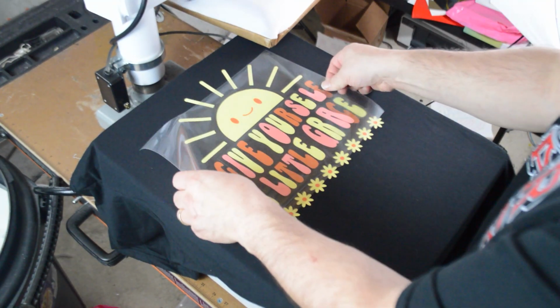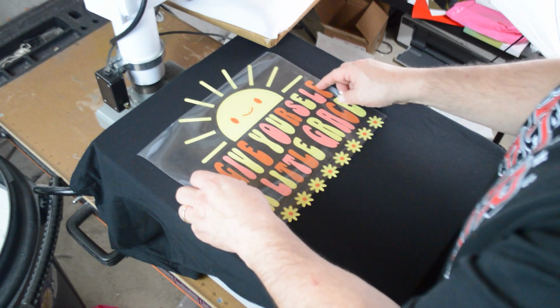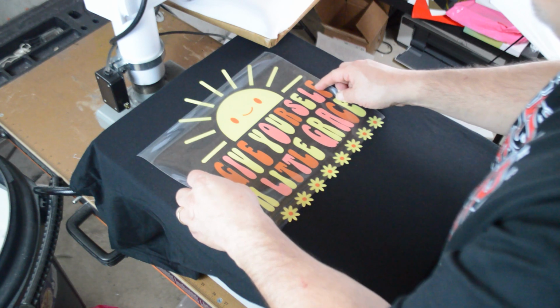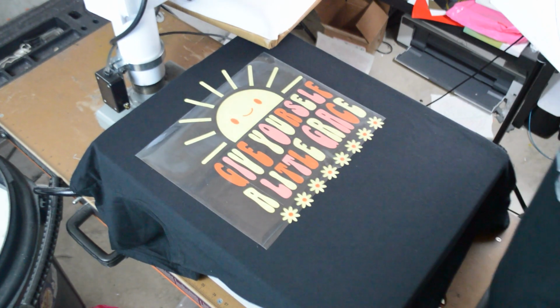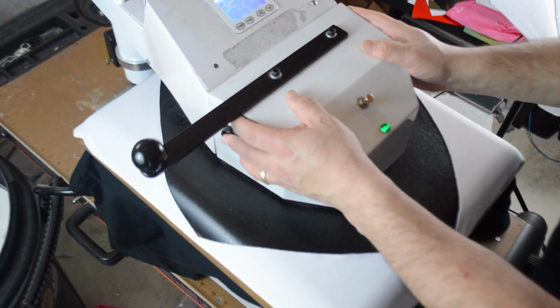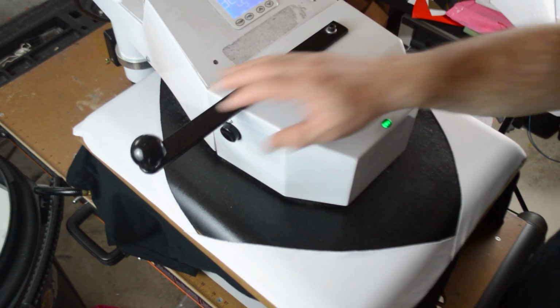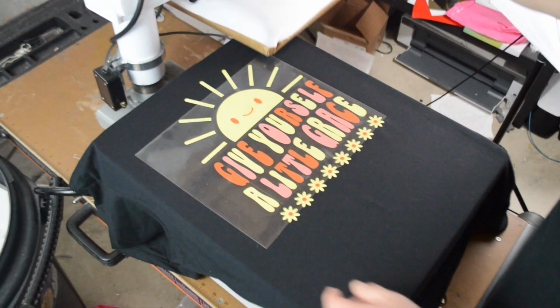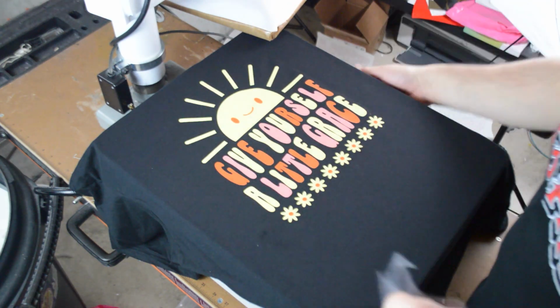You can use your vinyl cutter as a way to basically make a prototype. You come up with a design, you cut it out, you try it in different colors, you make yourself a shirt, you wear it around, you see how it looks, see what people think. And then you can decide from there if you want to use a different kind of transfer, if you want to sell the design, if you don't want to sell the design. And then once you have it all figured out, you can decide from there how you want to move forward.